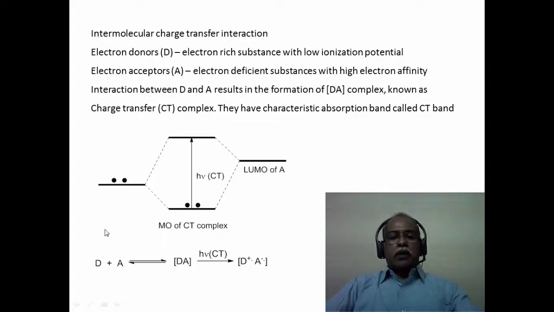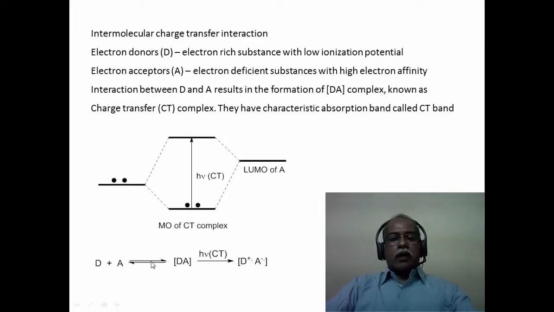Now if you take the highest occupied molecular orbital of the donor, which is a filled molecular orbital, so it is the highest occupied molecular orbital of the donor. The lowest unoccupied molecular orbital of the acceptor, which is shown here, is an empty molecular orbital. When they come in close proximity to each other, an energy level is created, which is characteristic of the molecular orbital of the charge transfer complex itself. So this will be the HOMO of the charge transfer complex, and this will be the LUMO of the charge transfer complex. Essentially, the charge transfer band is the transfer of electron from the highest occupied molecular orbital of the CT complex to the lowest unoccupied molecular orbital of the CT complex.